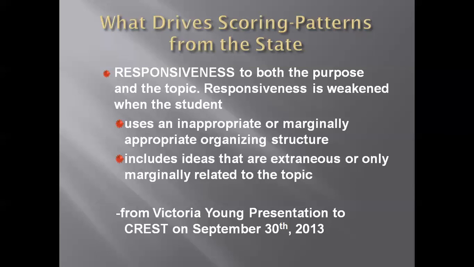So let's just go over basically some information from Victoria Young, and she's the director of testing for ELA, for writing and social studies, I believe. And so this is the presentation. She gave us the latest information. So what drives the scoring from the state? Well, responsiveness to the purpose and to the topic.